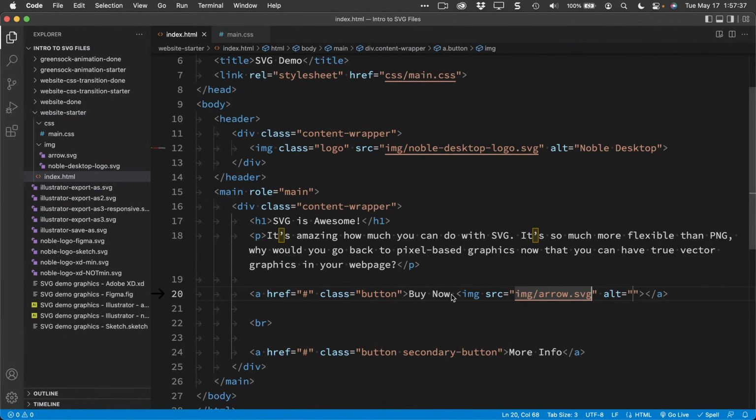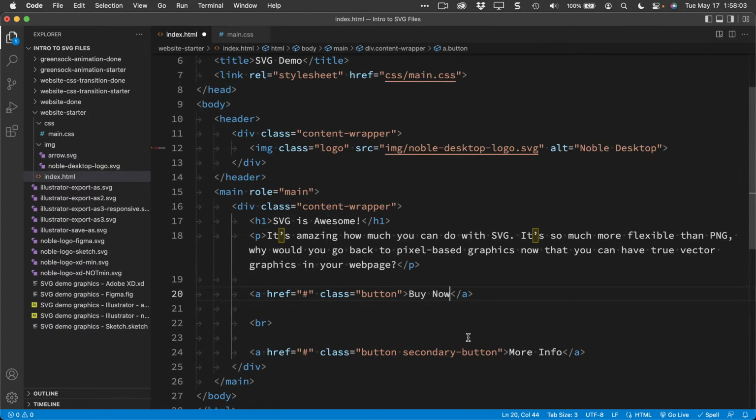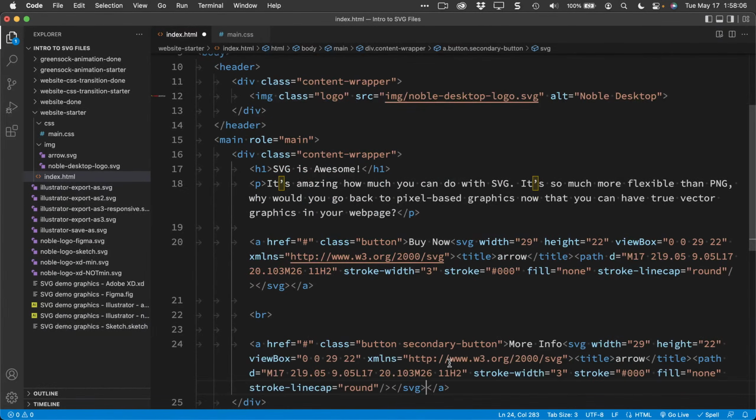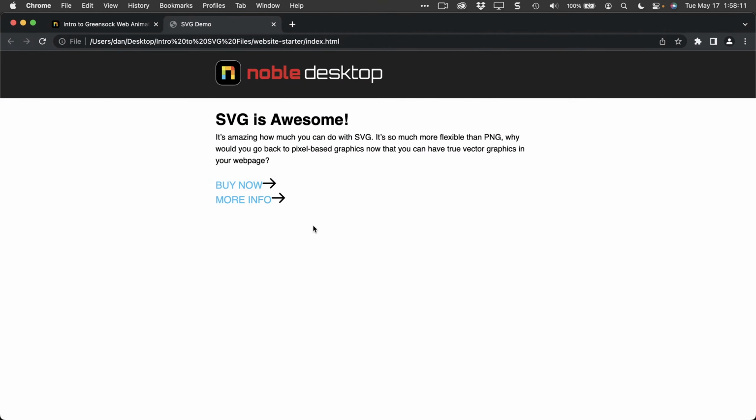So I'm going to get rid of this right there, and I am going to embed the SVG into here. So I'm going to go to my arrow, and this is the code to create that arrow. It's an SVG tag wrapped around, in this case, a path, and yeah, just a path for that arrow. So I'm going to copy that and paste it into there, and I'm going to paste it in again here. So I'm embedding that in 2 places. Save that, come back and hit refresh. Now I need to size it, and I need to get it to be the color of my current text.